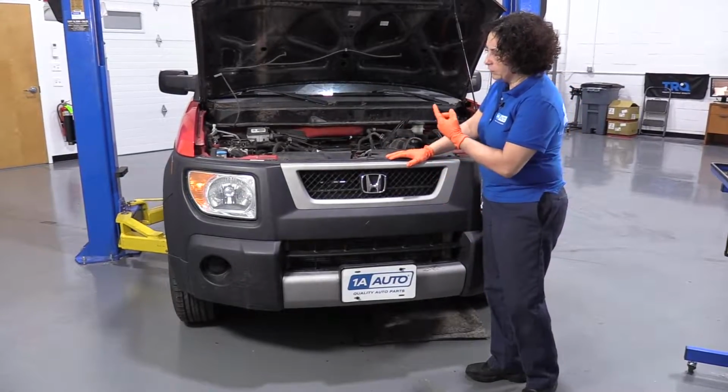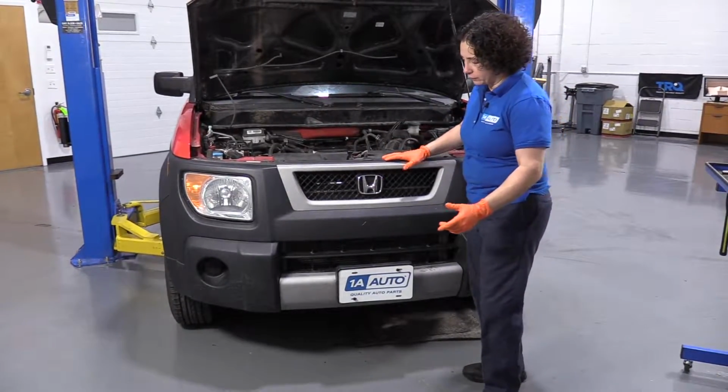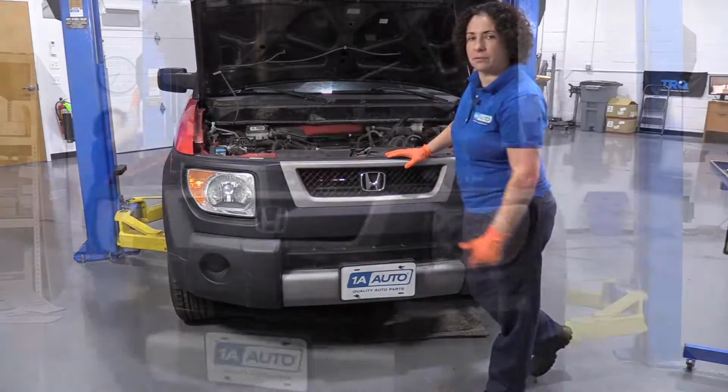Okay, to start with, we have to take the front bumper off. So I'm going to raise my vehicle up on a 2-post lift. You can use jack and jack stands at home, and you're going to get all the bolts underneath first.